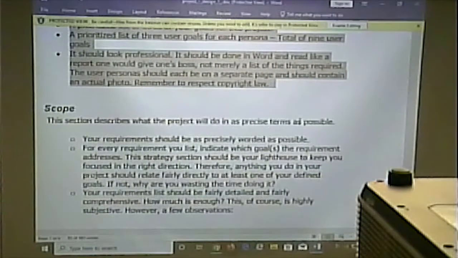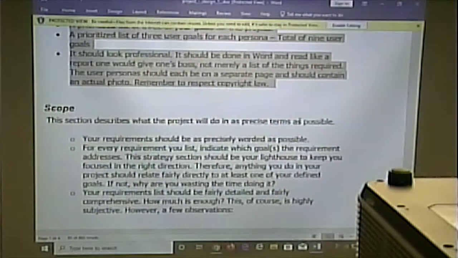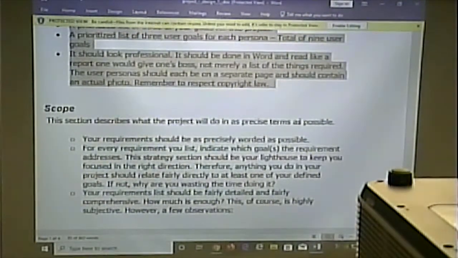The requirement should relate specifically to the content that you're going to put on the site that's going to help achieve the user goals. So getting back to the person with really narrow feet, what's something that you could put on the website that would help that person achieve their goals of being able to find shoes that fit?